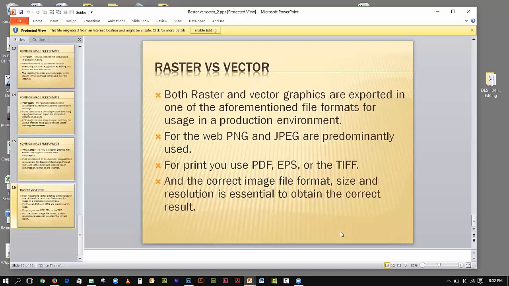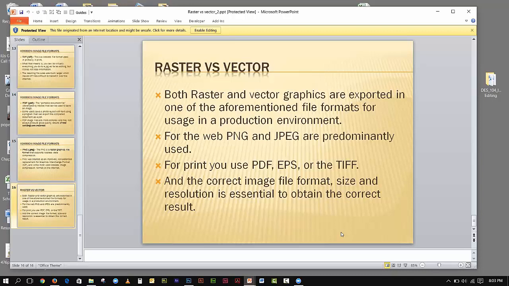And for print, what's nice about a PDF is you can save a piece of art from Illustrator or Photoshop as a PDF, and PDFs are highly acceptable. So PDF is a great file format for you to get comfortable using. EPS, which is an encapsulated PostScript file, is another file that you can use. And then the TIFF file. The EPS file primarily, you'll use more for files that you're creating in Adobe Illustrator, because it tends to be a little more vectory in its makings. And the TIFF file, you'll probably use a little more for print. Again, EPS and TIFF are more for print than anything else. You just don't use them for the web at all.